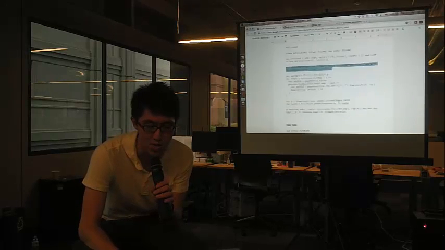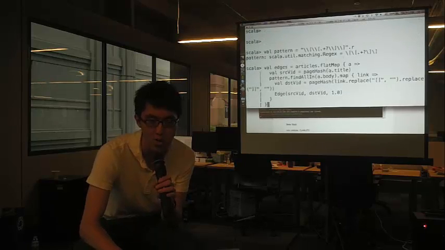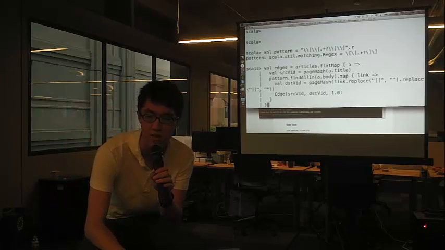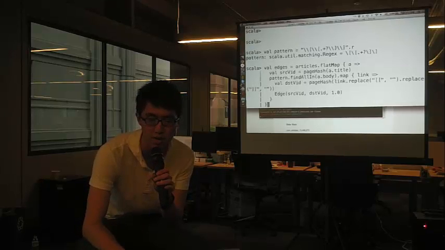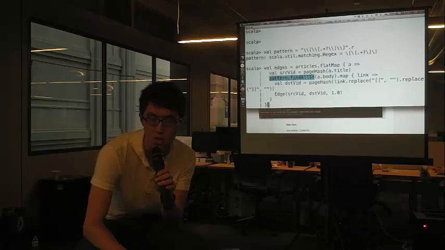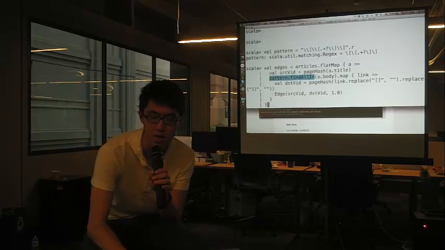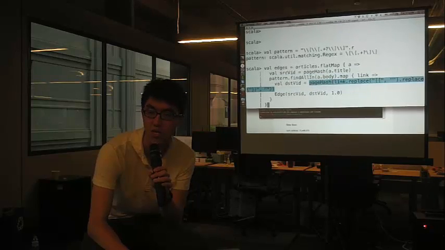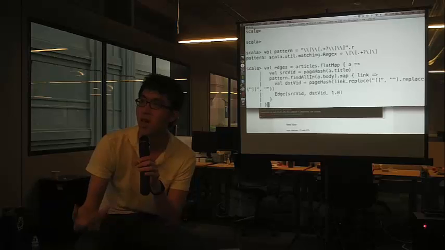And the next part is the most tricky part, which now I no longer have to type. Remember all those links, they're denoted by two square brackets. So I'm defining a regular expression pattern here, like this. This is grepping for everything that has two square brackets, with any arbitrary text in between, up to the closing square brackets. And for every article, I'm going to use this pattern to find all those square bracket links. And for every link, I'm going to create a new edge. The source ID is just the hash of the current page title, and the destination ID is the hash of the link I just found. And I'm assigning an arbitrary data value 1.0 to the edge. So this will create an RDD of edges.